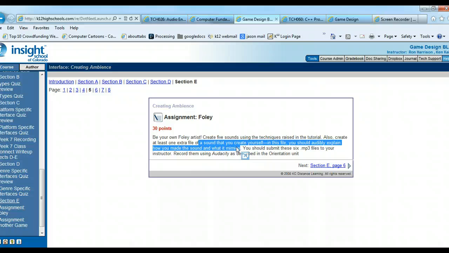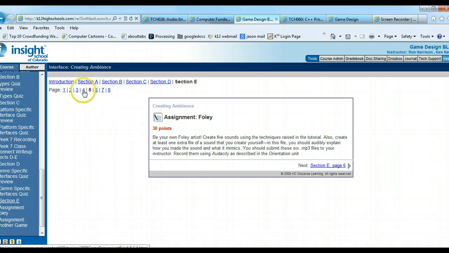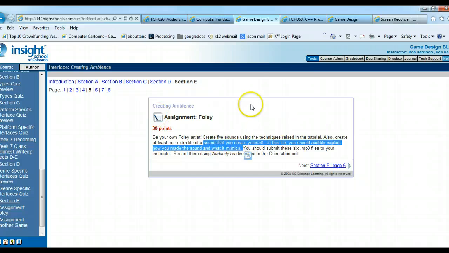Then you record it. So when you go to submit this work in the Dropbox, you'll be sending me 6 sound files: 5 that you copied from page 4 where it talked about Foley, and 1 that you created yourself. For the one you create yourself, you could do maybe a window breaking. So you could get a jar and be safe about this. Put it in a thick plastic bag, and then hit it on the ground where it would break. Or, I mean, that's a possibility.